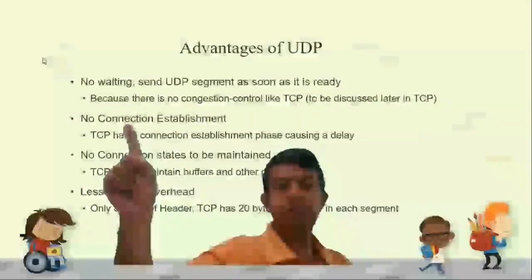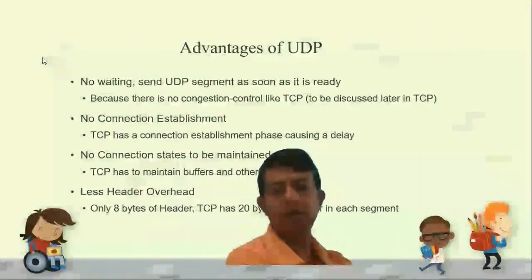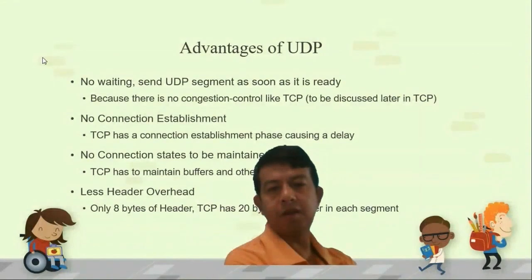The second part, no connection establishment, we have already seen. Because UDP does not do any sort of handshaking, it does not have to wait for some amount of time for initial connection establishment. This initial connection establishment or handshaking takes a certain amount of time. Because UDP does not perform this handshaking, it does not have to wait for this phase.